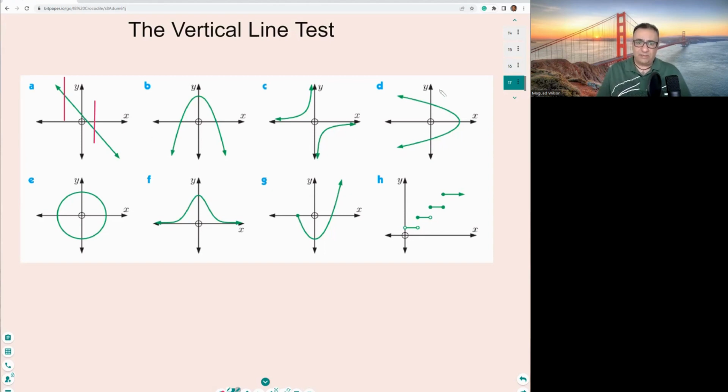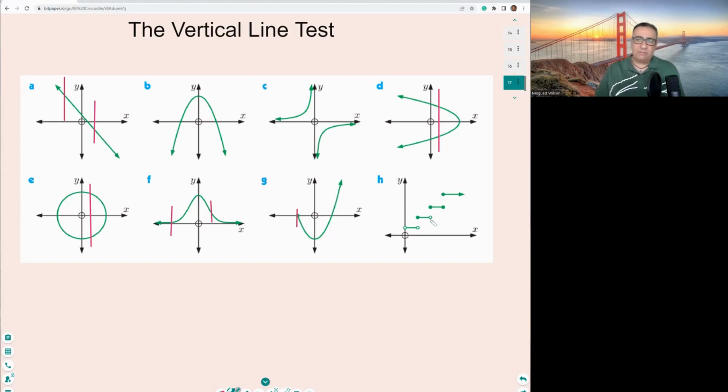For example, you look at part D here. If you sketch a vertical line, this is the pink one here, okay, it crosses the curve at 2 points, which means it is not a function, it is just a relation, right? When you look at part E, it's a circle, x squared plus y squared equals r squared, just the general formula for a circle equation. But anyway, if I draw a vertical line, again it is going to cross the curve at 2 points, which means it is a relation. Okay, obviously B, C, F, and G, all of them are functions, because at any part of the function, the vertical line would cross only one point.